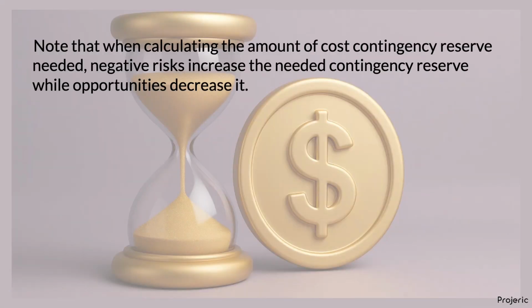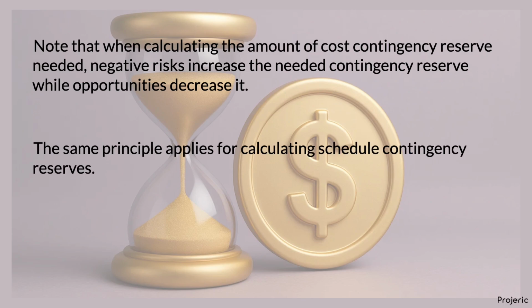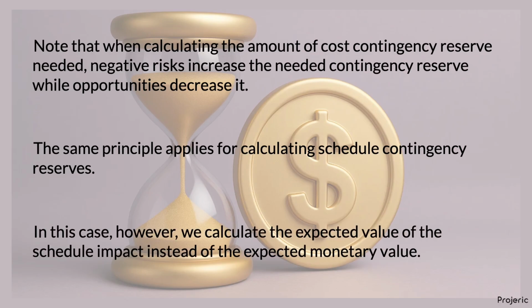Note that when calculating the amount of cost contingency reserve needed, negative risks increase the needed contingency reserve, while opportunities decrease it. The same principle applies for calculating schedule contingency reserves. In this case, however, we calculate the expected value of the schedule impact instead of the expected monetary value.